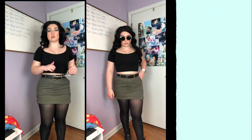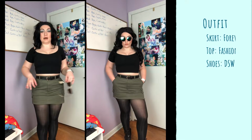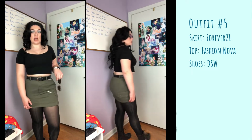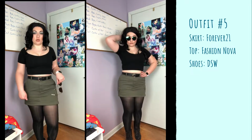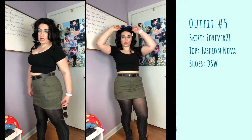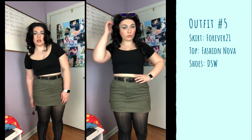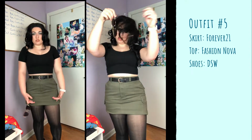Okay, so this next one is obviously a little more modern, a little bit different. I still have the tights and boots on, but I decided to pair this skirt from Forever 21. It's called, I think, a utility skirt. It's actually longer and has an unfinished hem, but it is too long on me, so I tuck the hem up under just to the bottom cargo pocket. As you can see, it's kind of falling out in the back, so that it doesn't hit me at a weird length, because otherwise it cuts me really weird and just doesn't flatter my shape very much. And if I pull it down too far, then it looks weird.